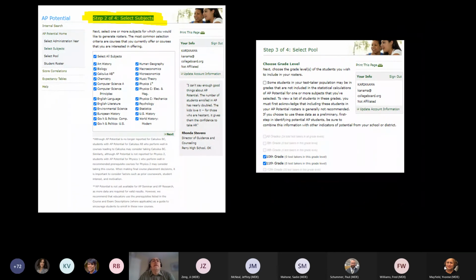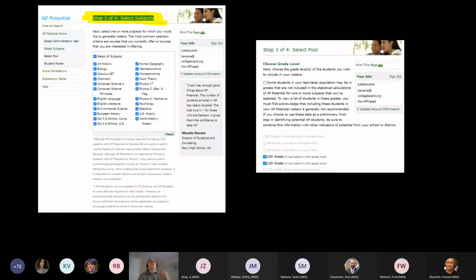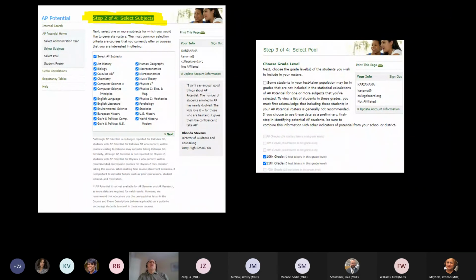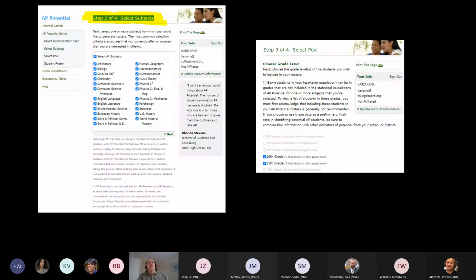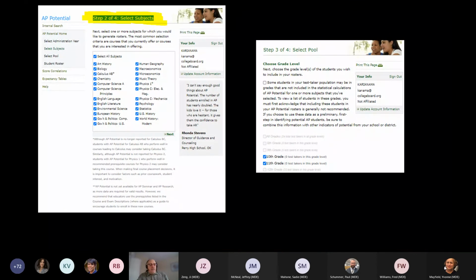So as we're looking at the AP Potential tool, and again, we will run a demo version of this, and you'll have access to that demo as well. You can select many subjects in AP, but not all of them. Not every exam had a high enough correlation in the research to allow us to use it in the tool. And some tests just don't align well with PSAT, SAT scores. So for instance, you're not seeing the studio art tests available here.